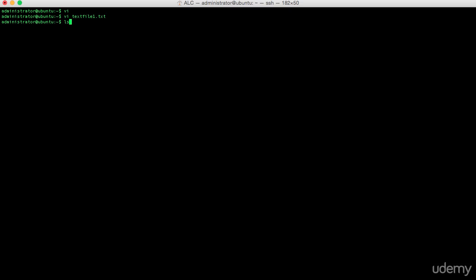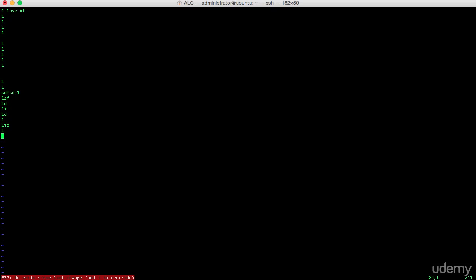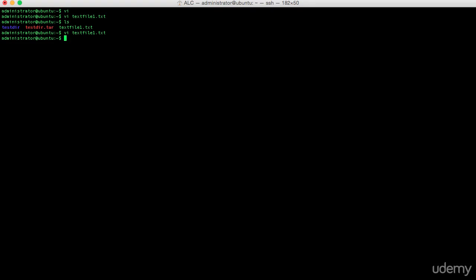So ls, you can see the text file here. So vi text. All right, I'm now in the insert mode. I've done some changes here. I need to save it. I have to type escape to exit insert mode, then colon, W and Q. Now, if I do not type W, this will give you an error for quitting. Now, if you wish to intentionally quit without saving, press colon, Q and the exclamation mark, and then enter.